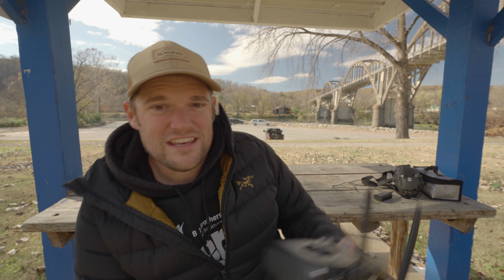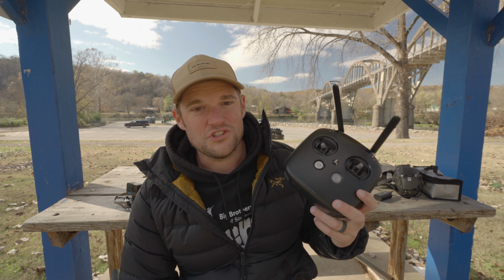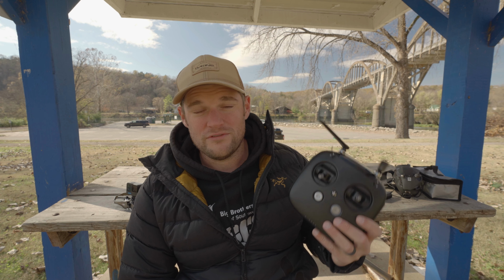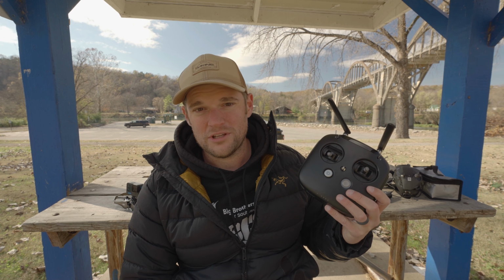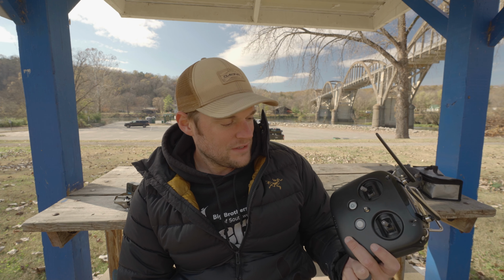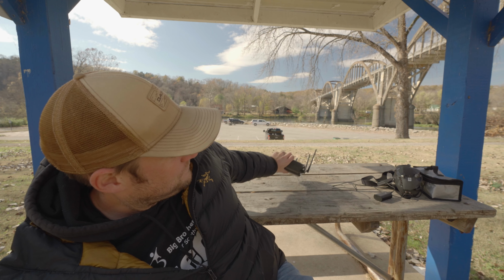I am using the DJI HD system. I think this is a good system to start off with, for me at least, because it's pretty simple. You don't have to worry about your radio transmitter, your video transmitter. They're all in one neat little package and you basically just have to start up and go. There are some limitations, of course, like you don't have range. You can't really improve the range that much except for including a longer antenna. But for a beginner like me, this is a good choice.